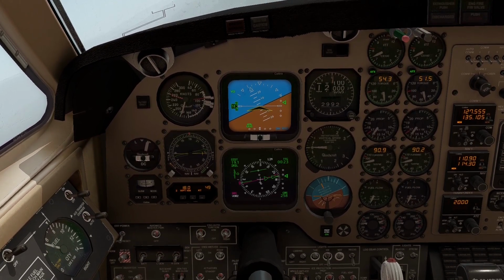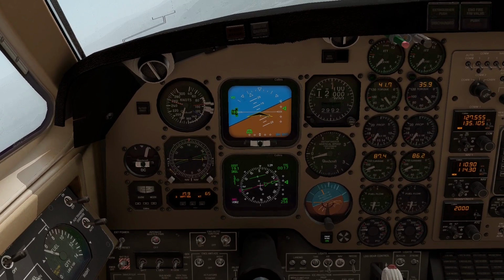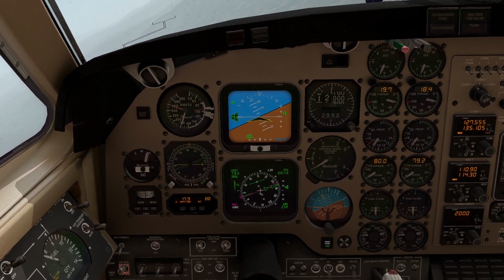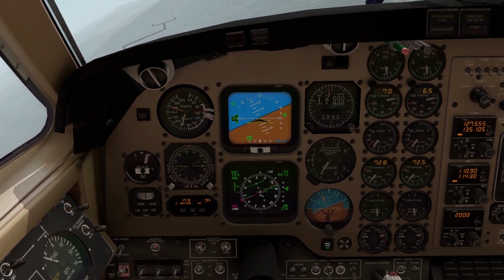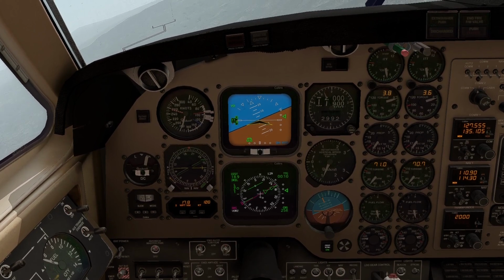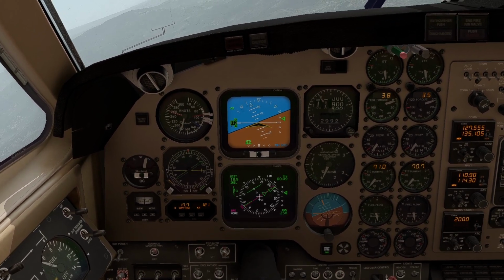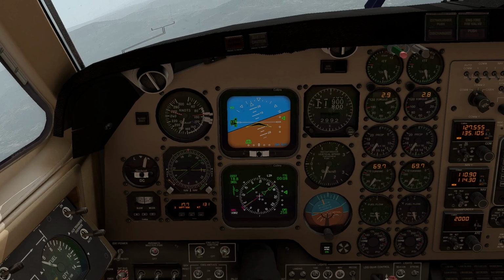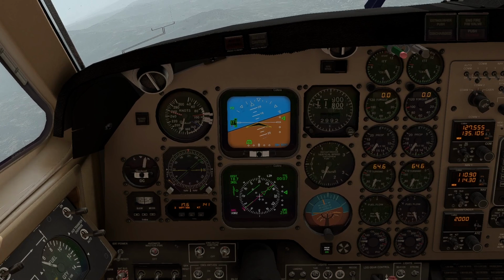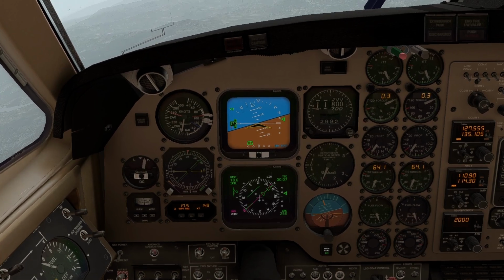Okay, I can now start descending to 8,500 with 1,000 feet a minute, and start reducing my speed as well. That's localizer alive.